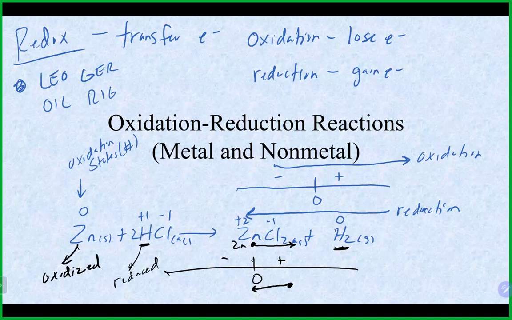How about the chlorine? What's happening with the chlorine? Nothing is happening with the chlorine, right? On the left-hand side, it's -1, and on the right-hand side, it is -1. There's actually nothing happening with the chlorine. You could, if you wanted to, write a total ionic equation for this. So if you took this, and I maybe erase something here.